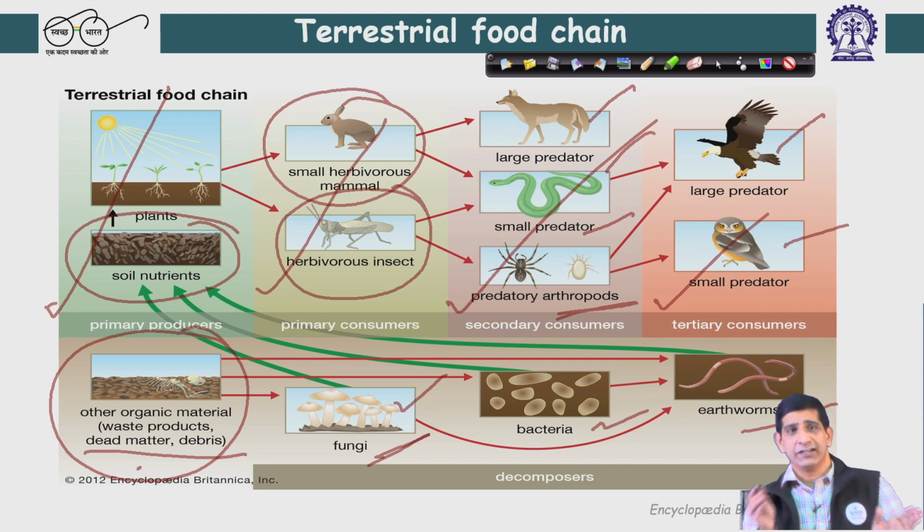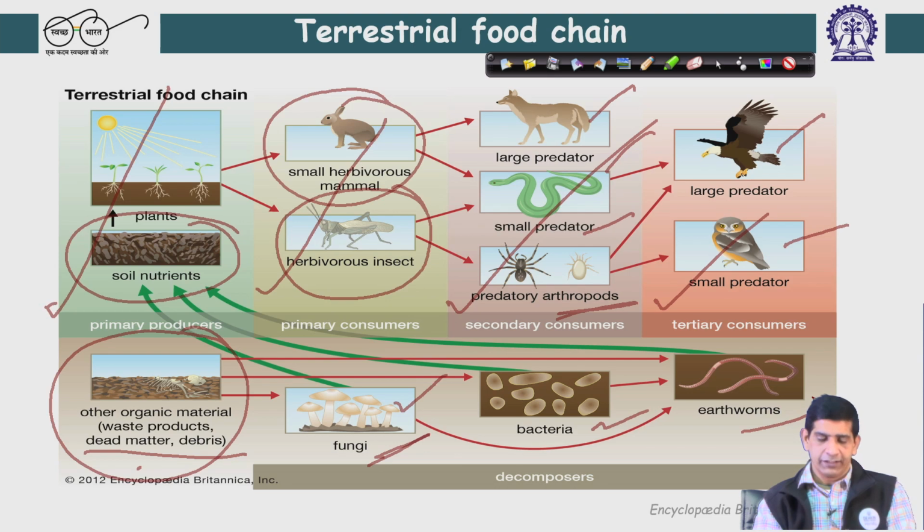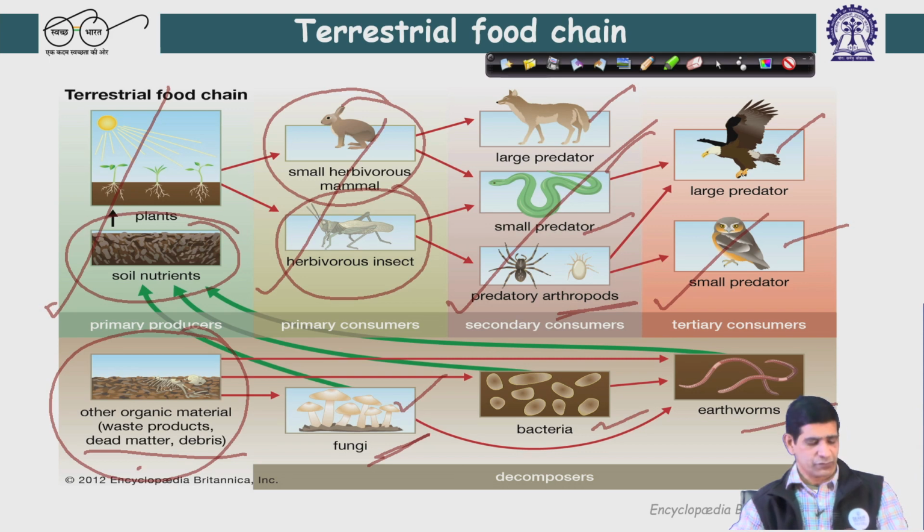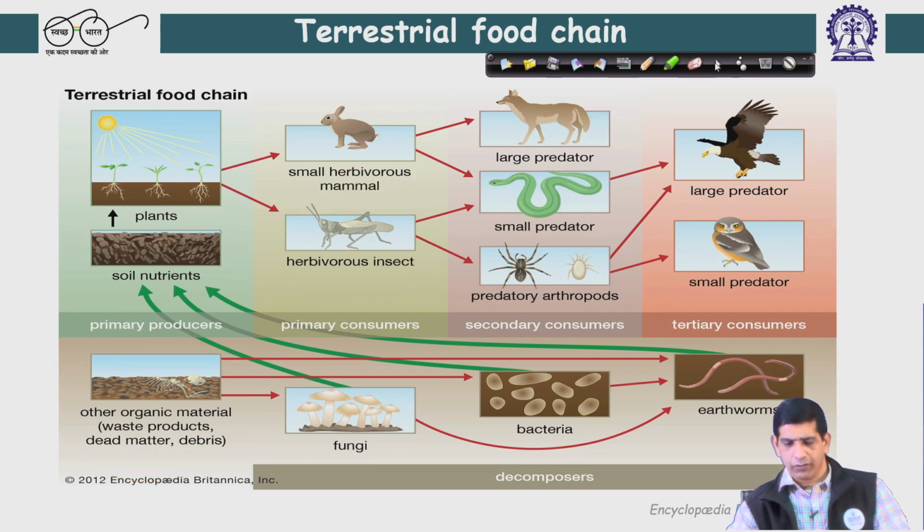So that's how the terrestrial food chain works. Now, in terms of where the human fits in, we consume food from plants. We also consume, as a part of our non-veg food, different types of meat, fish and all that. So we are primary consumers, and we are also secondary consumers as well. That is how things work in a terrestrial food chain.